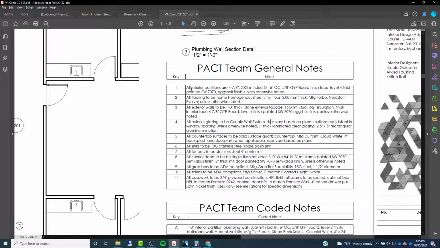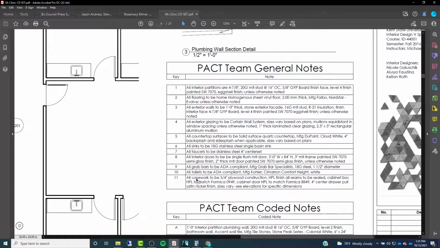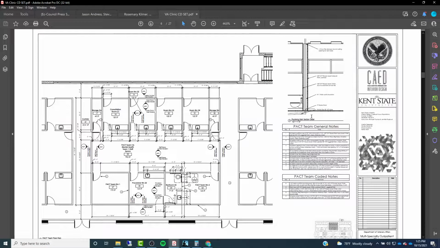And there's all kinds of different general notes, but here is just an example of the kinds that are typical. It's usually going to be a lot of stuff directed toward the contractor, telling them how something is assembled. Okay. But you'll usually have those on any plan drawings that you'll be doing, just a list of these general notes.